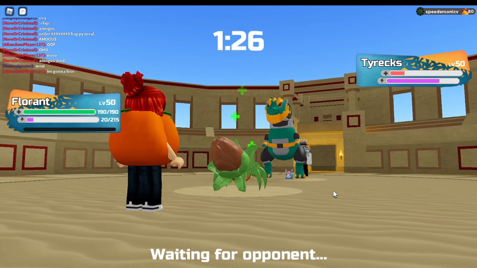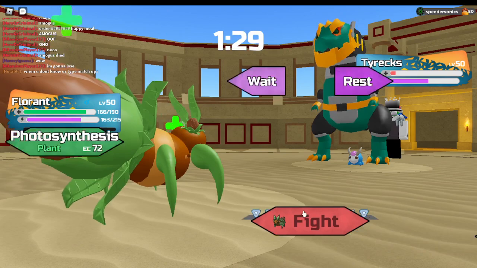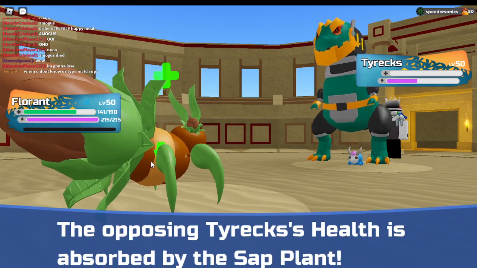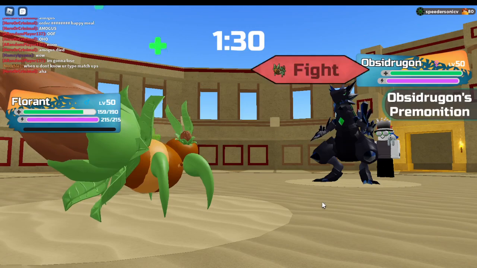We still win by Sap Plant because he's not Amulet. Beautiful. That was a little scary, I'm not gonna lie. Ooh, let's go. Dude, we're unbreakable. Only ice types can kill us. Oh, the ultimate test. Oh, the ultimate test.